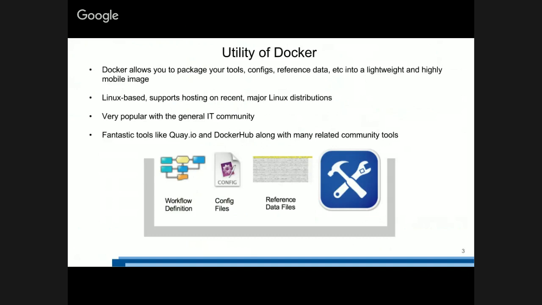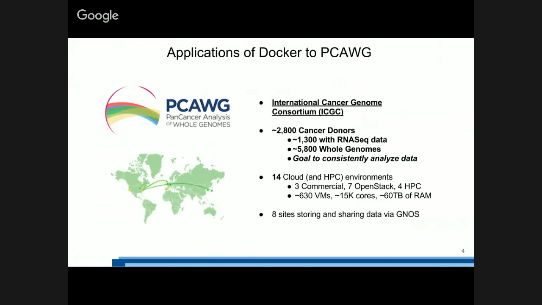It supports most recent Linux distributions, and it's very popular with the general IT community. A lot of people use it for packaging up services and sending them around to different infrastructure. The nice side effect of that is there are many fantastic tools out there like Quay.io, Docker Hub, and many related community tools to use Docker.